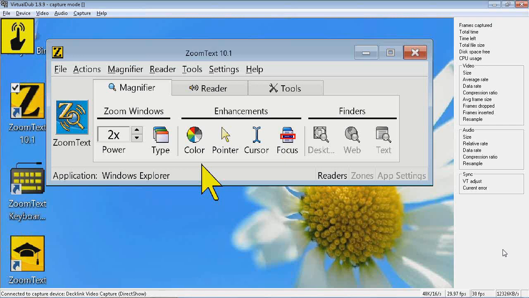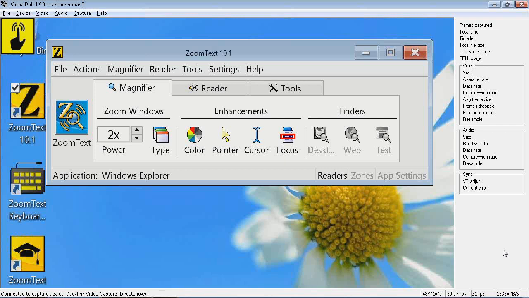I think the next thing we'll jump into, which I think is what everyone is excited about, is our touchscreen support. So you saw me talk about this little icon that was in the upper left-hand corner. I'm just taking my finger and I'm able to drag this anywhere on screen to the corners of the screen because you don't want it in the middle of your screen. Okay, that is going to allow you to do gestures to control ZoomText.